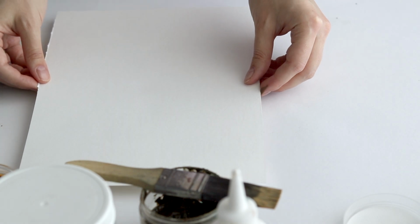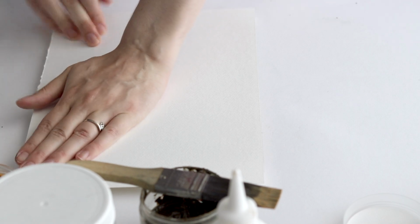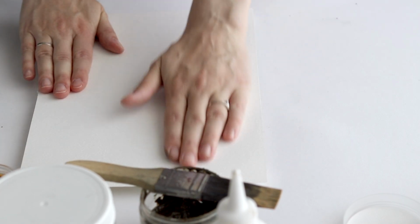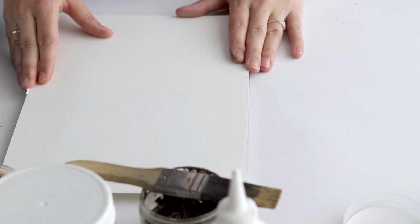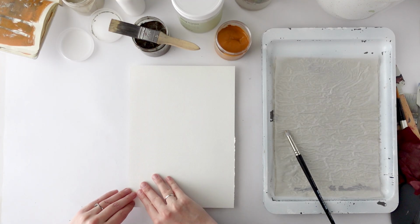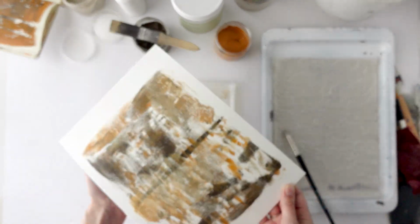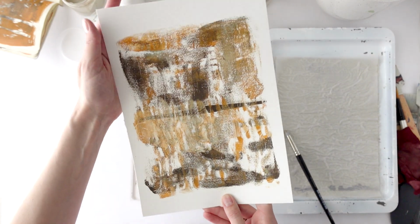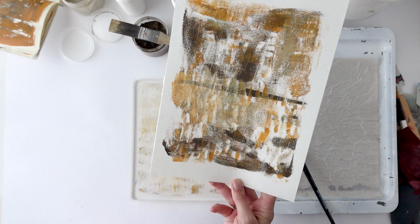Whenever I've previously used my jelly plate, I've just done it on collage paper, for example tissue paper, things like that. So I have a stack full of those pieces of collage, and I don't use a lot of collage. So I thought this would be a better way of experimenting with the jelly plate and then actually have it as a reference. Interesting. I think this still needs a little bit more. I do really like the textures.